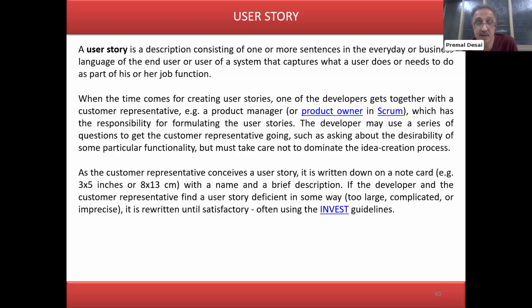And if requirements are not given in the required format of a user story, or even if given but not in detail, then the whole design, development and subsequent phases of the software development life cycle, whether it is done in a time boxed way, or in an iterative way, or even in waterfall, will go wrong.